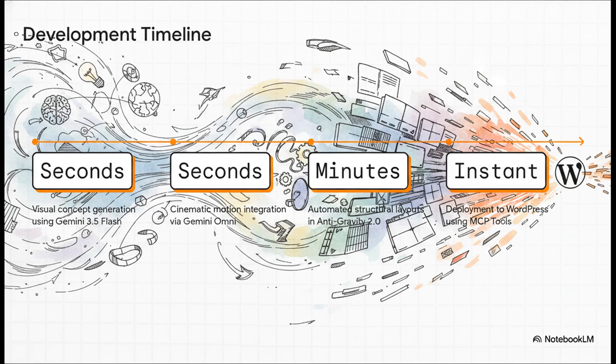Seriously, just look at the sheer speed of this workflow on this timeline. We go from initial concept generation in seconds to integrating complex motion in seconds. Then we generate our structural layouts in just a few minutes and execute an instant push to WordPress. I mean, it completely shatters all our old expectations for how fast web development should be.